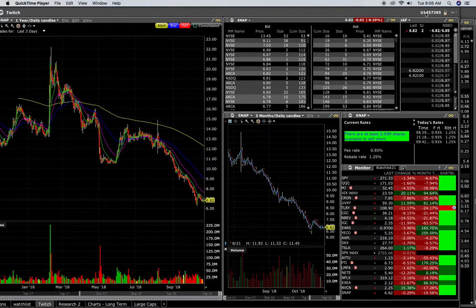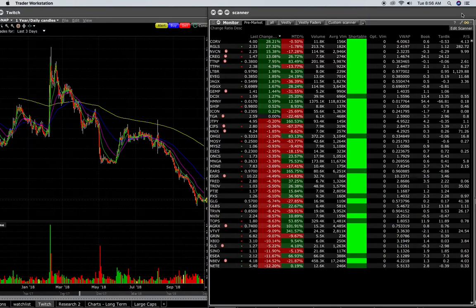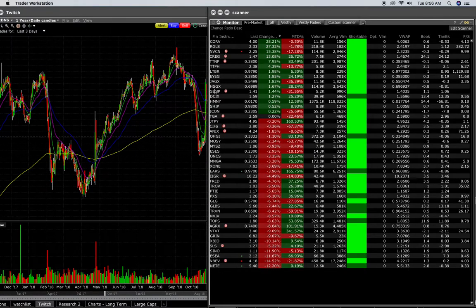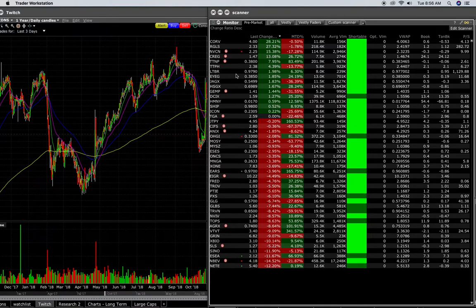So, first off, let's find the company. And for you guys that don't know how I find stocks, I have a screener. I have multiple screens that I can use, but this is how I find stocks. It automatically pops up and I have stocks all day, every day. As soon as something starts to move, I can see it.